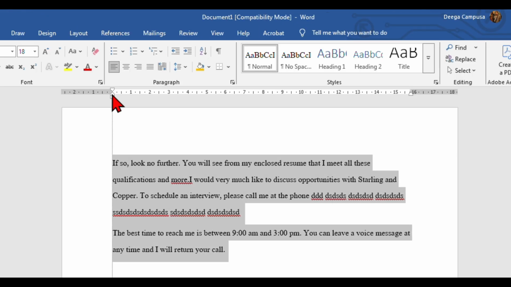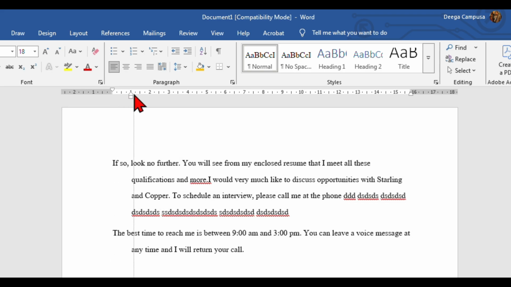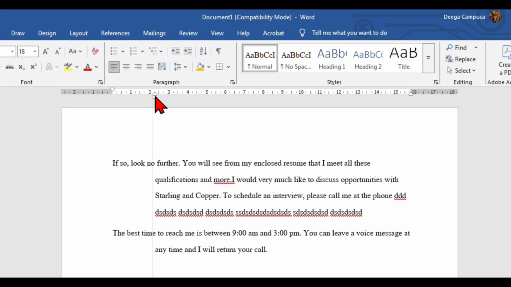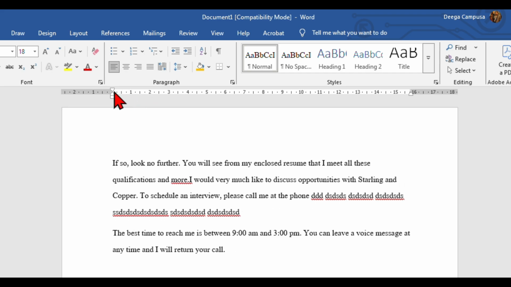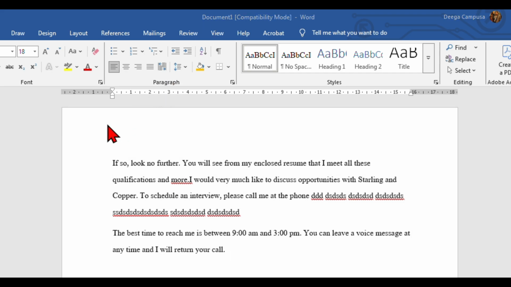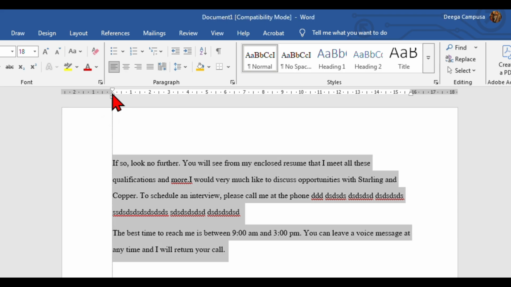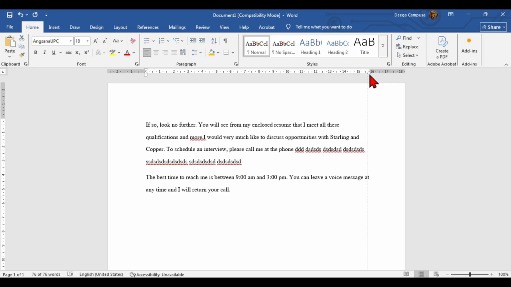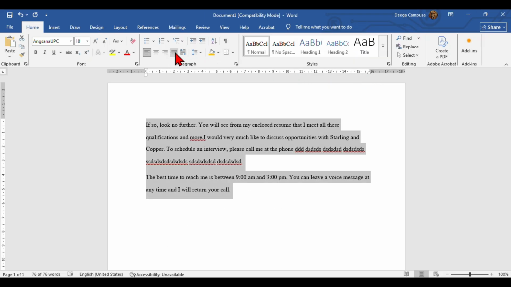Hanging indent. The middle button indents the text from the front. It affects all lines of the paragraph except the first line. I'll demonstrate this for you. Left indent. The bottom button indents the front of every line in the paragraph. Right indent. This indents the back of every line.